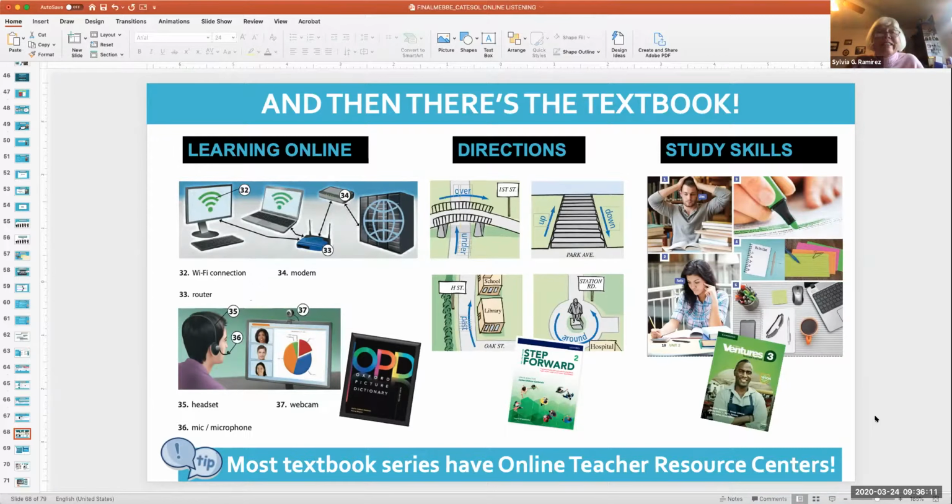So there is the textbook, and all the current integrated skills textbooks include listening practice. We've featured here from Online Picture Dictionary, Step Forward, and Ventures. And from these books, we've put MP3s on file, your activities and scripts. We happen to be authors in that series, so our publishers have allowed us to share it. But your books have MP3 files, they have listening activities, there are scripts. Think about how you use them.